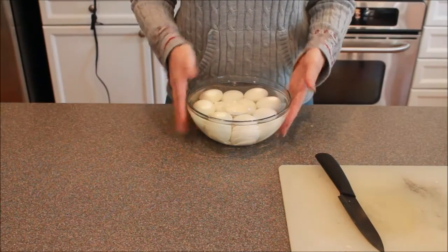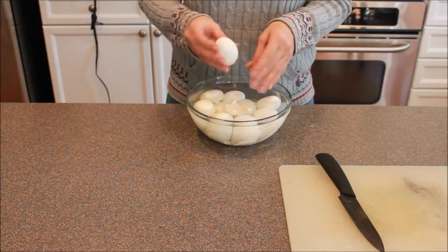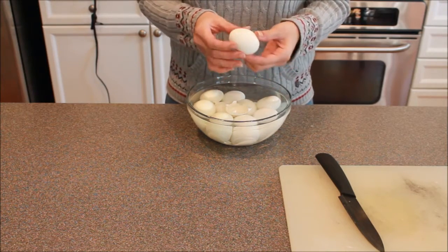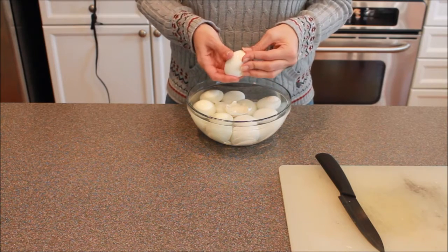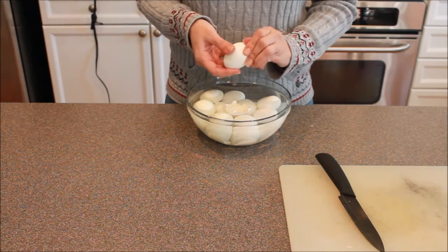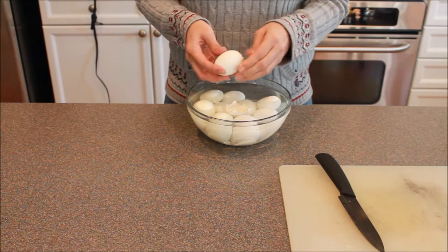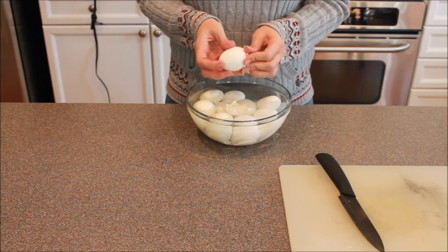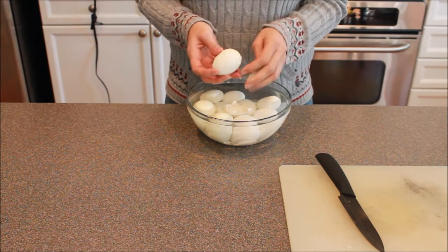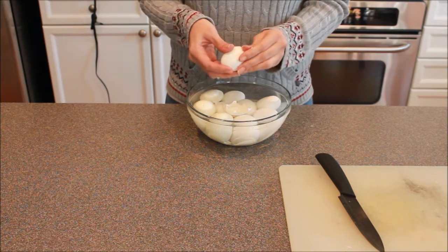Okay, now my bowl is a little bit warm, which means that my eggs have absorbed all of the cold that they can. So it's time to start peeling. Now I take the part that's a little bit flatter because there's a little bit of air bubble in there underneath the shell, and so it peels a little easier if you start there. Now you'll see that the egg shells come off a little easier and they don't tear up your egg as much, if at all. Sometimes you can get a perfect one.